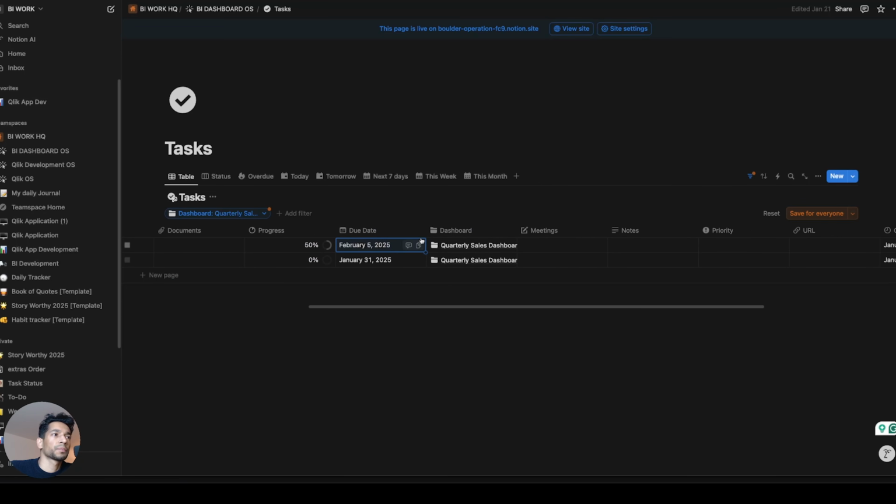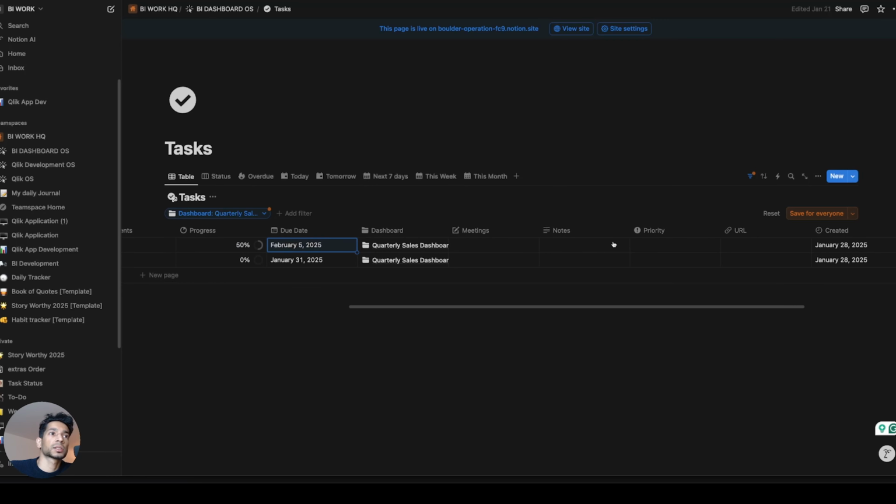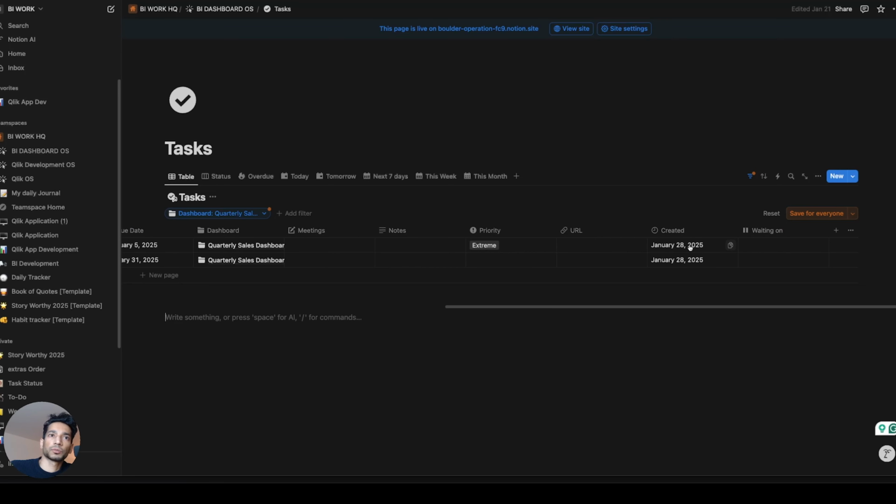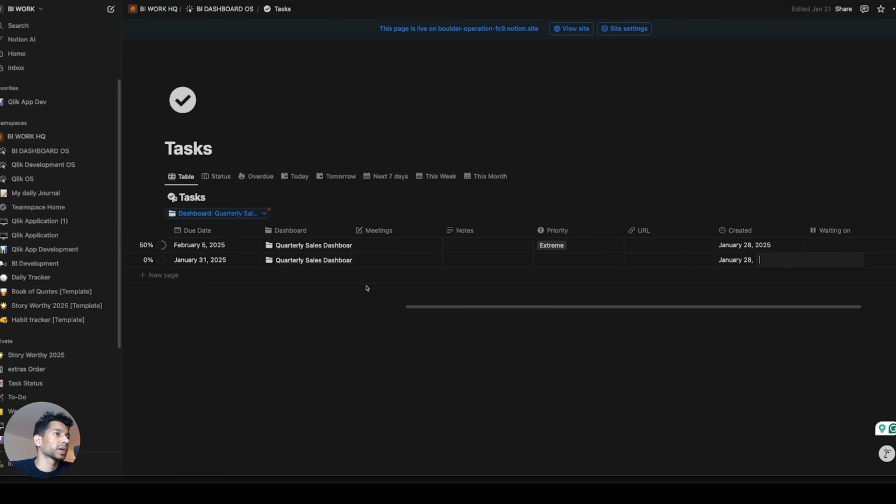We'll look at it later. We have dashboards. You can connect different meetings to your different tasks, more notes, give each of those tasks a priority, give a URL for that particular task if there's something connected to it, or maybe let's say you're stuck on this task because you're waiting on somebody, you can just give that as well. So having all the information in one place again, right?